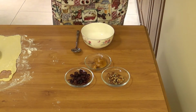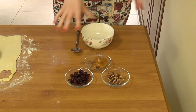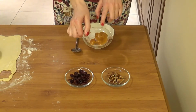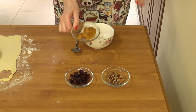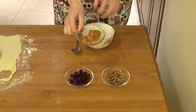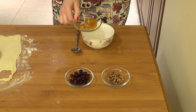So now, into a small bowl, I'm gonna add honey, pecans, and cranberries and mix everything together. But actually, before doing that, I'm gonna pop my honey into the oven, not oven, sorry, microwave for a few seconds so that it gets a little bit more runny and easy to work with, and be right back to mix everything together.